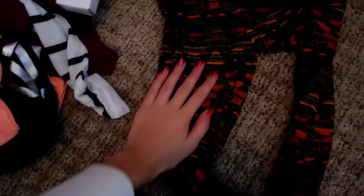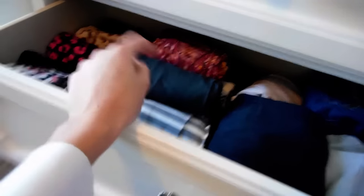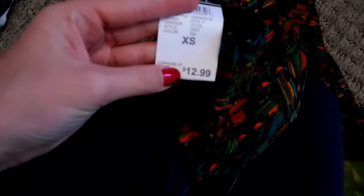I got some leggings — these are my all-time favorite leggings. I am literally addicted to leggings. I literally have a collection of them in this drawer — so many. Like those are from Rue21, those are from Tilly's. A lot of them are actually in the washer right now. But these are just a really cute tribal print and I thought these were really cute. These were only like $5 to $7. I got another pair of those somewhere in here.